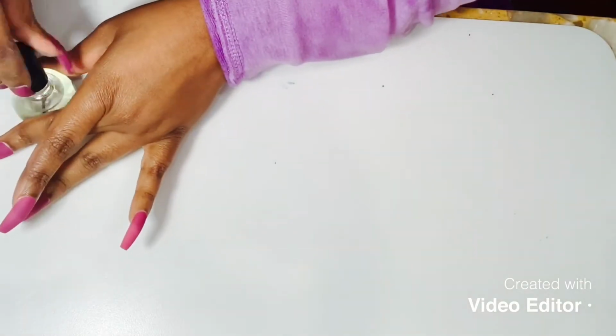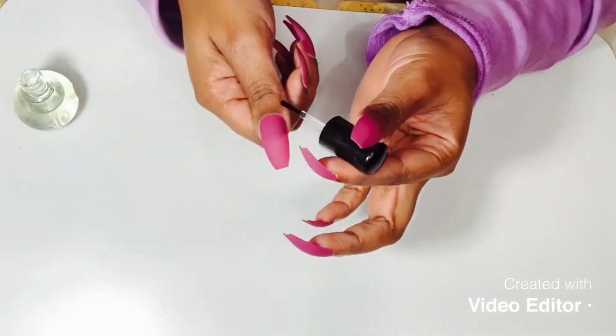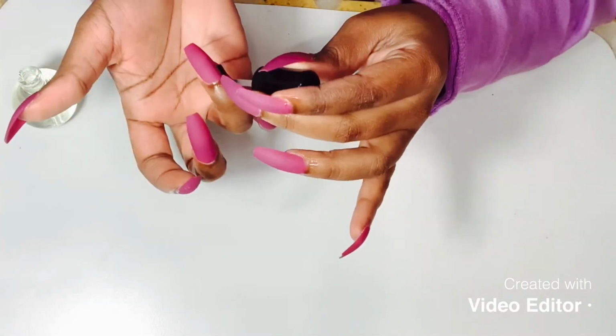Final results, and you cannot tell me that I do not have a full acrylic set on. Like, that is the vibes I'm getting. That's the way I feel right now. And I think they are so cute.